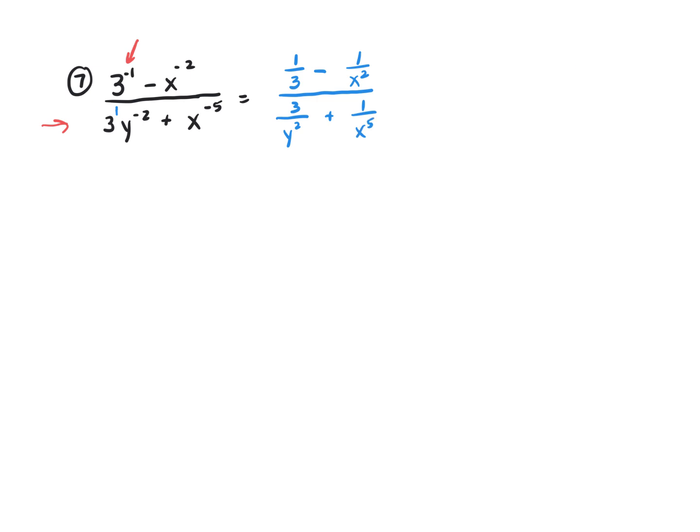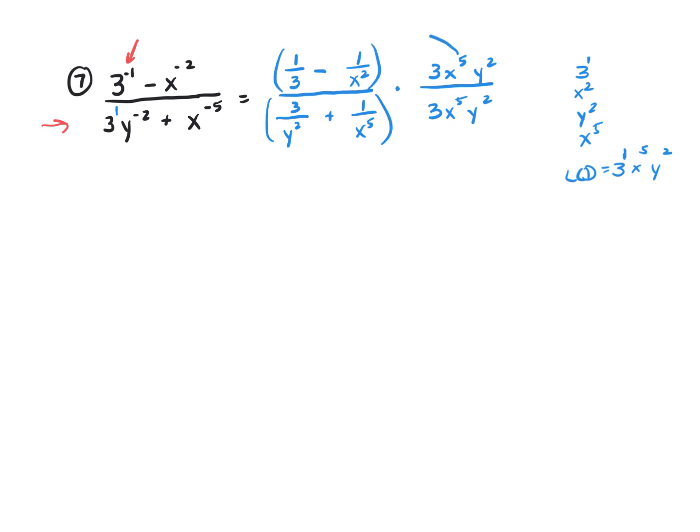And your secondary denominators are 3, x squared, y squared, x to the fifth, y squared, x to the fifth. So your least common denominator that we're going to use to get rid of our complexity would consist of 3, x, and y. The most of 3 shows up is once up here, the most of x shows up is 5 times, and the most of y shows up is twice. Is that right? Yes. So I'm going to multiply everything in the numerator by 3x to the fifth, y squared, and everything in the denominator by 3x to the fifth, y squared.